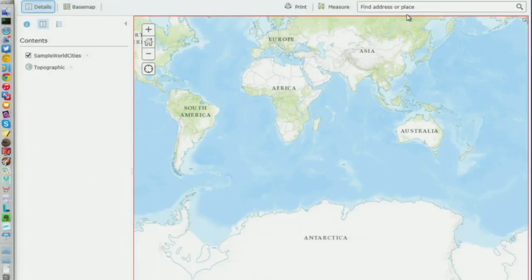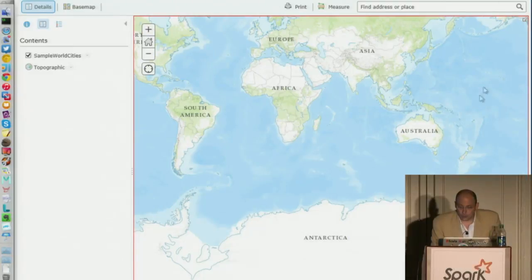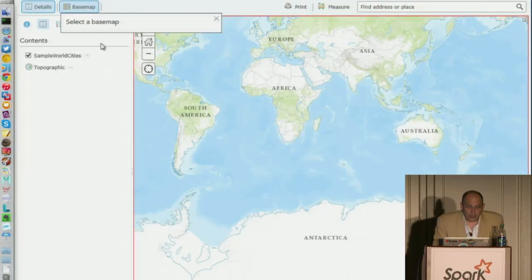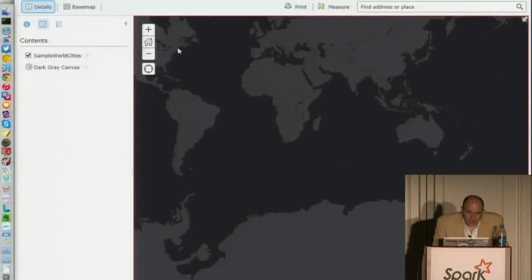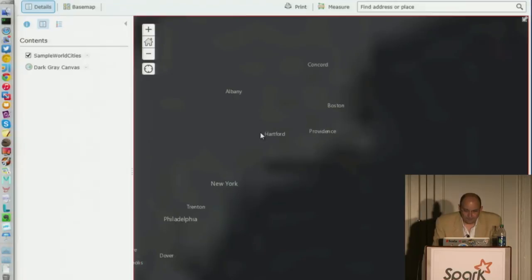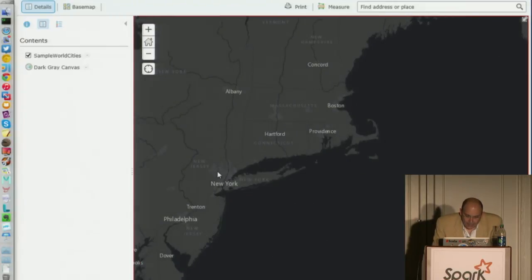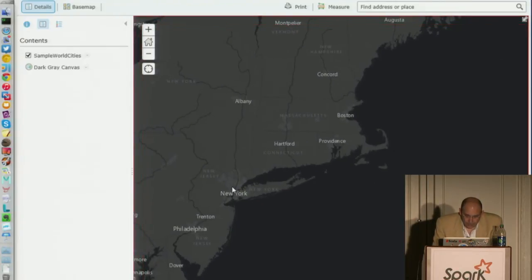Now, to show that things are working for this demo, I made sure I had this debug line to show a red line that I'm actually querying the data, which is pretty cool. I have an option of changing the base map because I don't like that base map in here. And I want to go to New York City. So I am dynamically querying the data in here. Okay? And I'm going to now go in and zoom in directly to Manhattan.